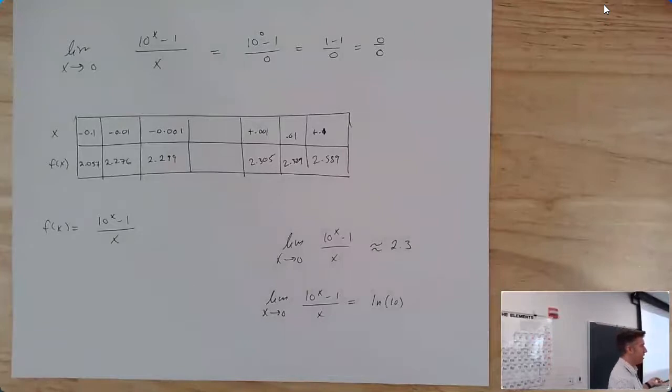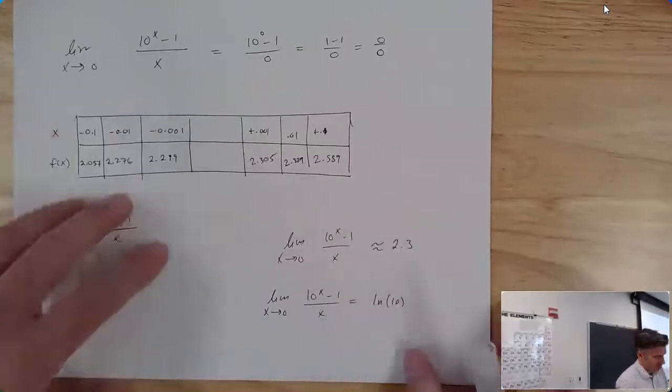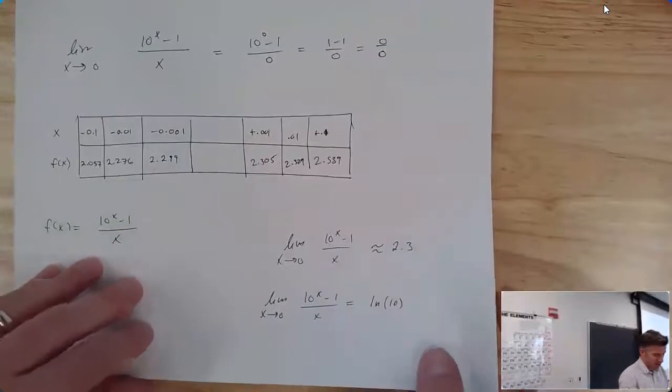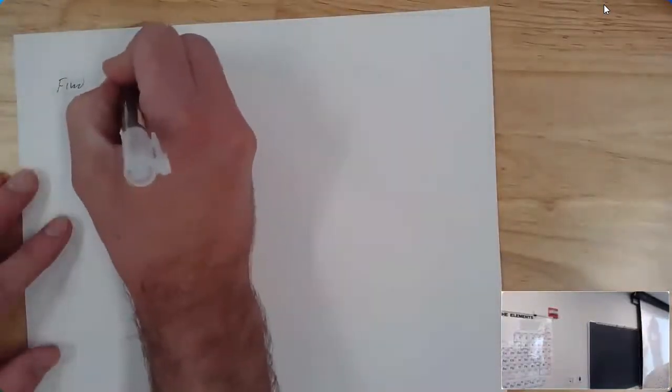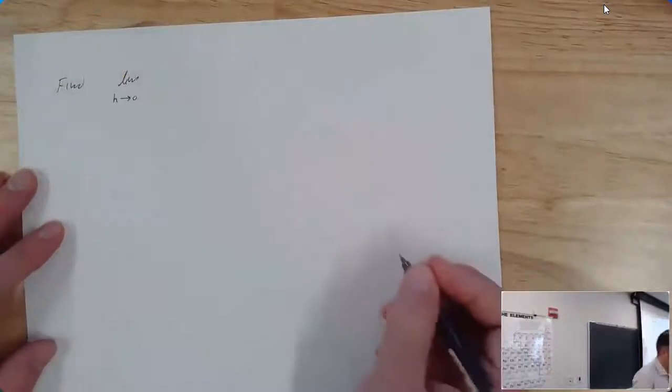Later on, after we've talked about the limit definition of the derivative, we can see that sometimes people ask you what a limit is, but they're really disguising it. They're saying, find this limit, but your job is to see that the limit is the definition of the derivative, and so what you're actually going to do is find the derivative. Let me point out a question like that. We're not going to finish it, but someone could ask you something like the following. Someone could say, find the limit as h approaches 0.